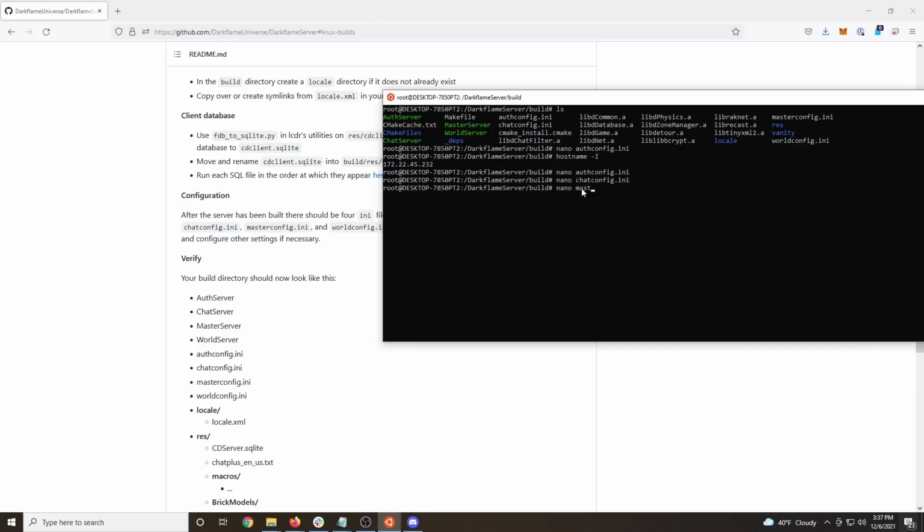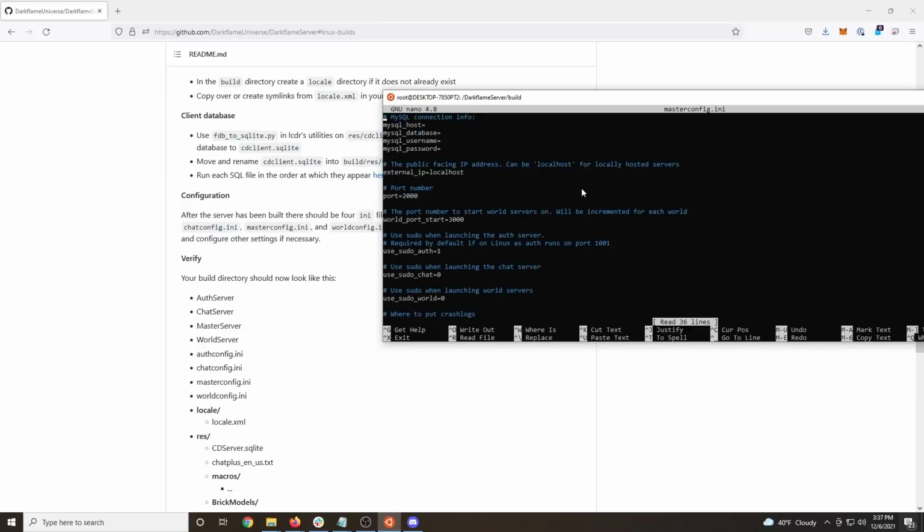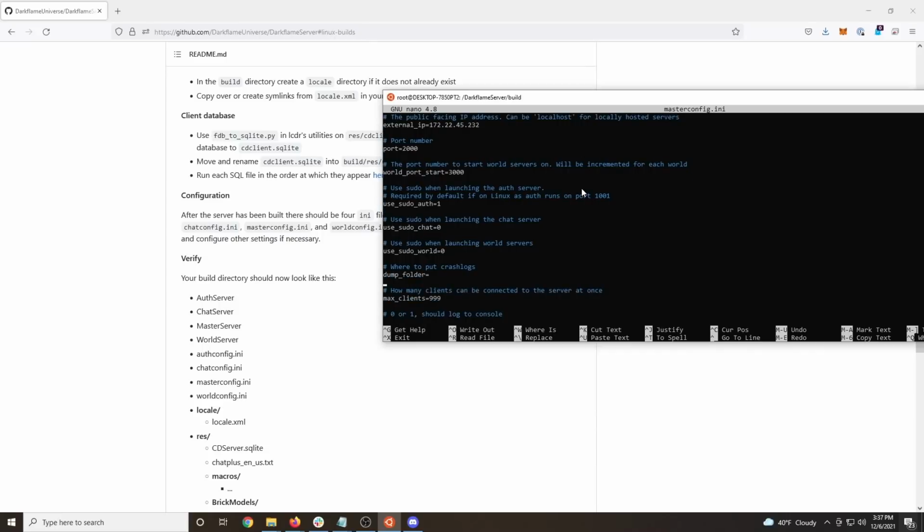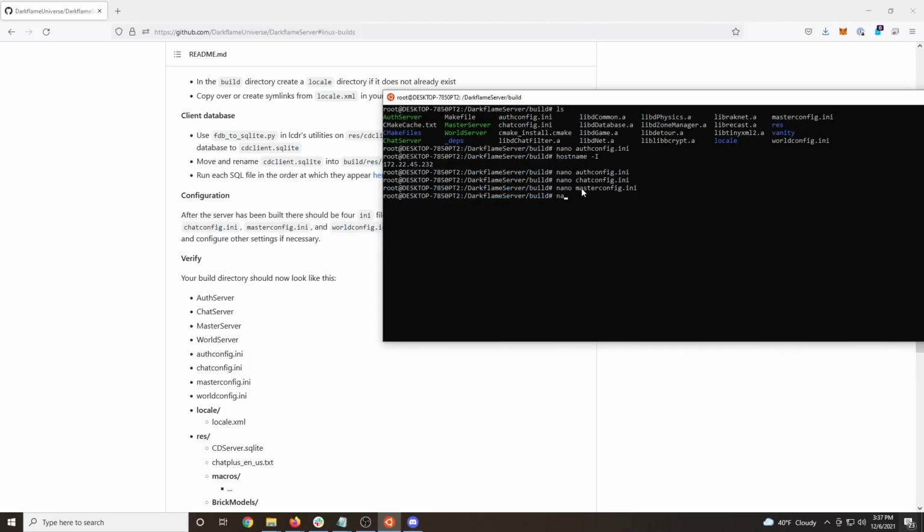And then nano masterconfig.ini. Same thing again: host, DLU server, and then Darkflame. Then go down a little bit farther to do crashlogs/master.